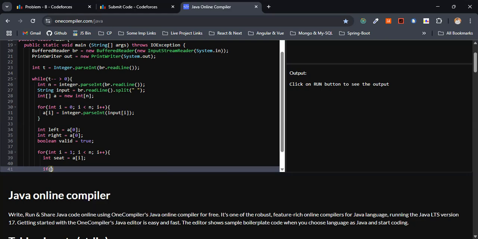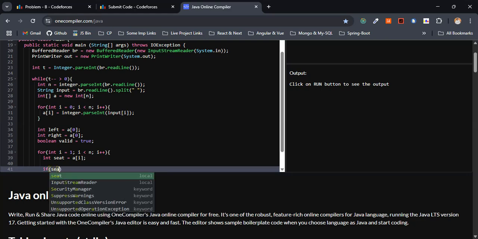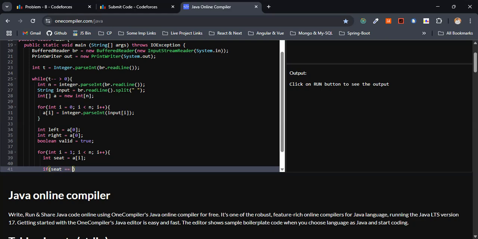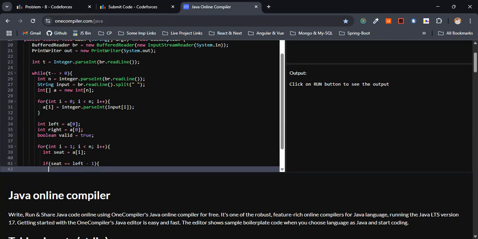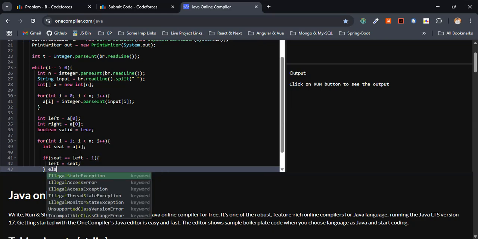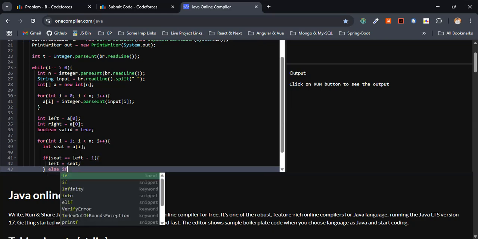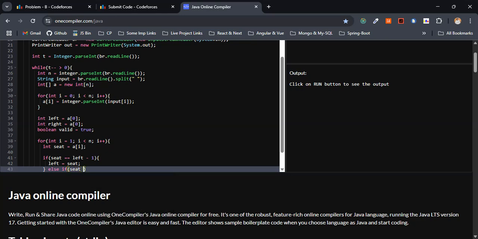For the left, if the person is sitting left to the already sitting passenger, we can write: if seat equals left minus 1, then let's assign left to seat, else if seat equals right plus 1, nothing but this is for right.